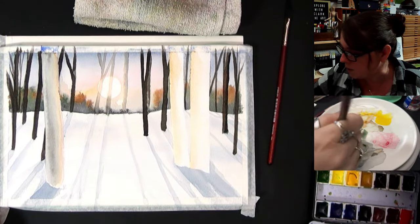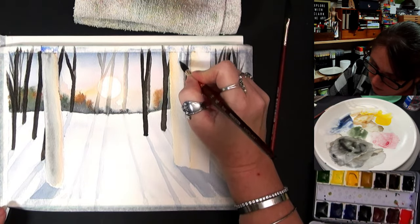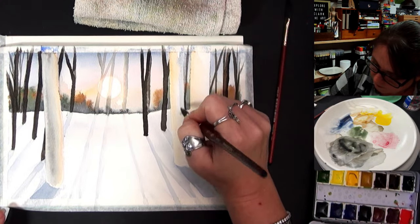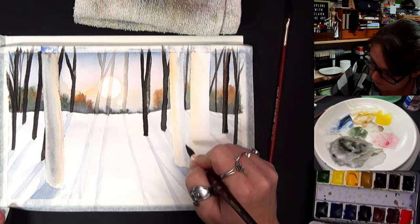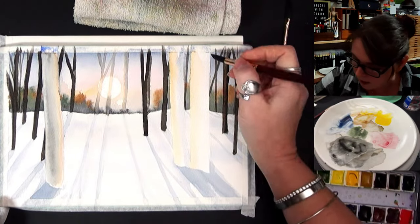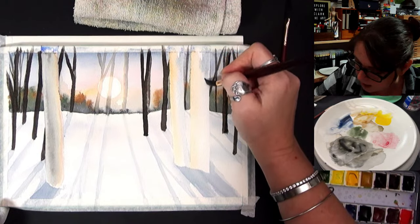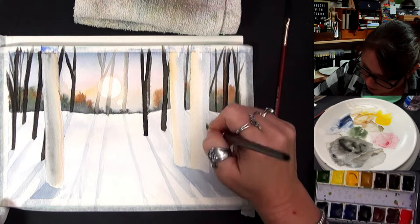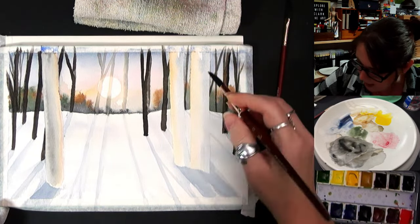All right, and I'm going to go into my shadow color. And with my shadow color, I'm going to pull that down on the right sides. Same thing on this one. I'm not too worried about that center there that I haven't touched, because remember, we're going to come back with our dark gray, almost black mixture.